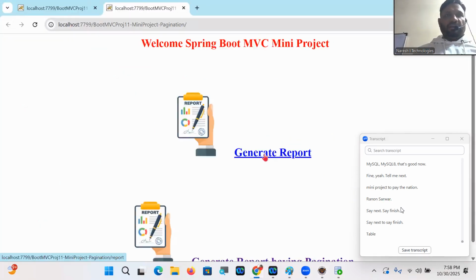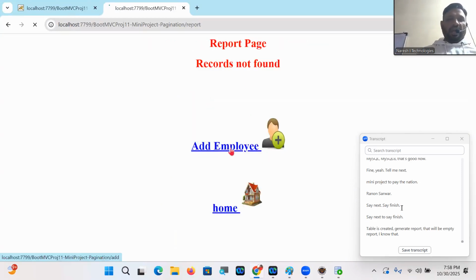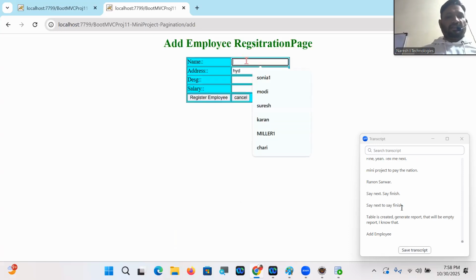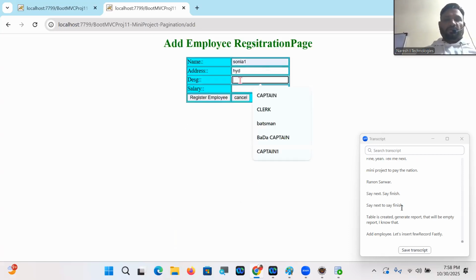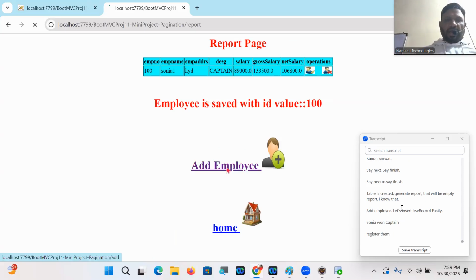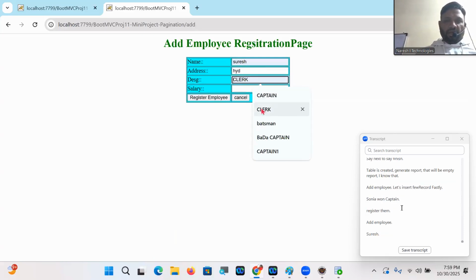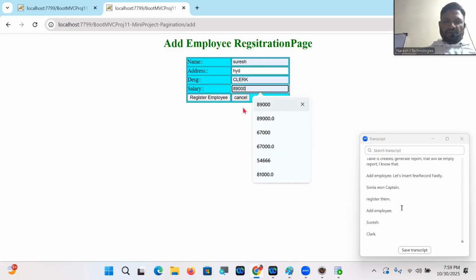The table is created. Generate report, that will be an empty report, I know that. Add employee, let's insert a few records fast. Sonia 1, captain, register him. Add employee, Suresh, clerk, some number.